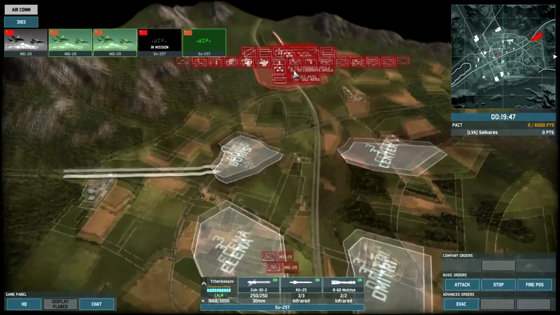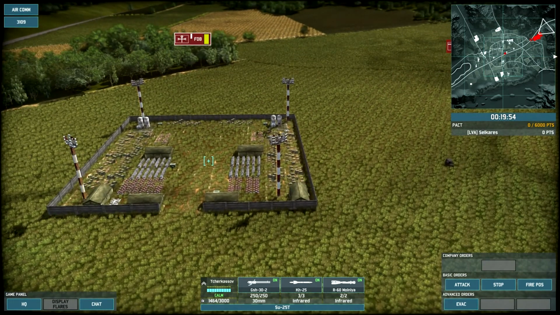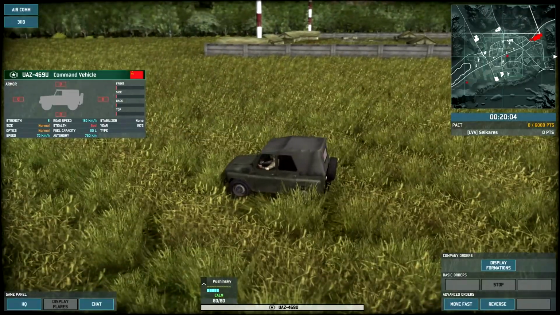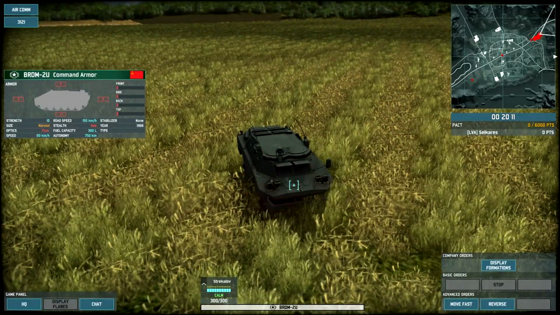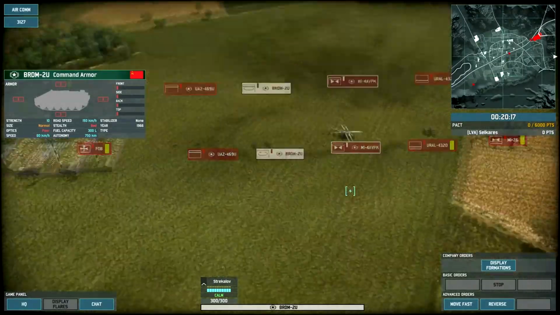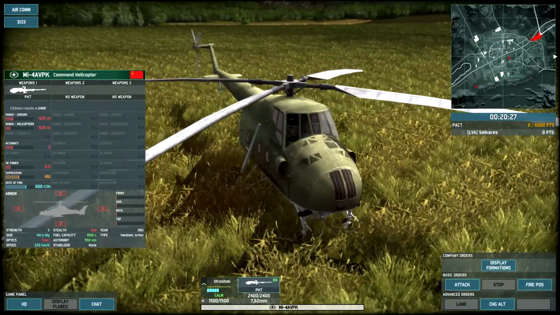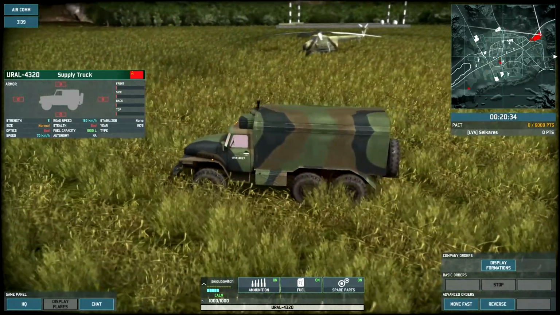Okay, and now we're gonna go for the ground units, starting with the supply, of course, the logistics. We've got the FOB. The UAZ 469U command vehicle. The BRDM-2U command armor. Yeah, well, armor 1. Great. The command helicopter Mi-4A VPK. The logistic truck, supply truck Ural 4320.